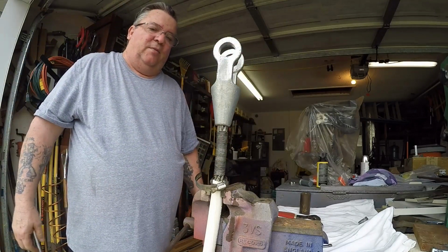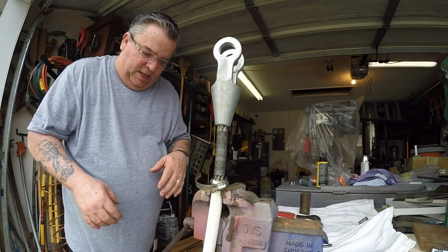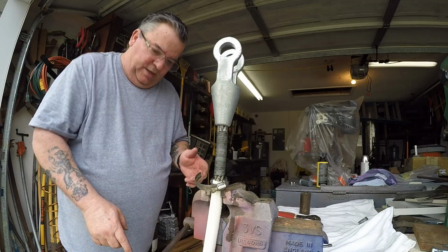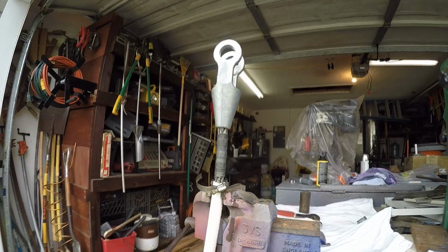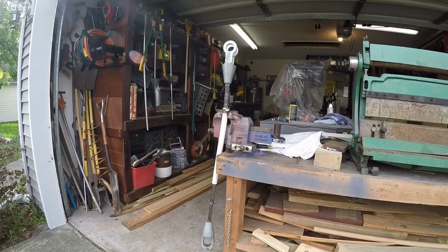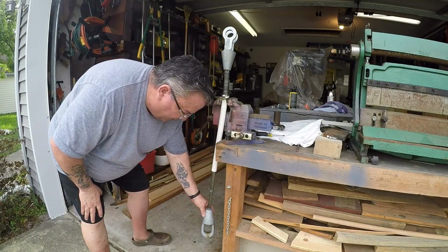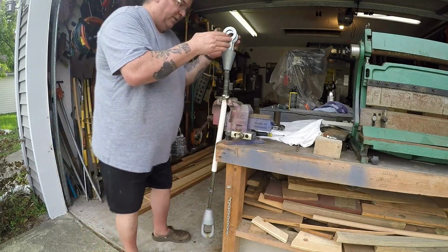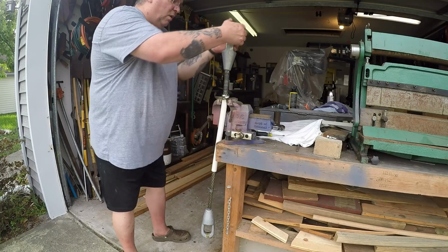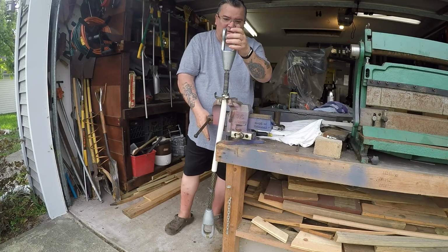Now here's another thing you got to make sure of. Of course, if you were doing this for a customer, you'd have to find out from them what they want. These sockets can either be aligned or opposing. In other words, I'll back you up a little bit so you can see. I'm hoping you can see down here. There's the way this is facing. You can either have it like this, where it's 90 degrees from the way that is, it's not lined up the same way, or you can have it the same way as that, okay?